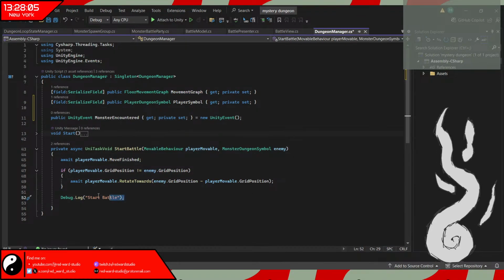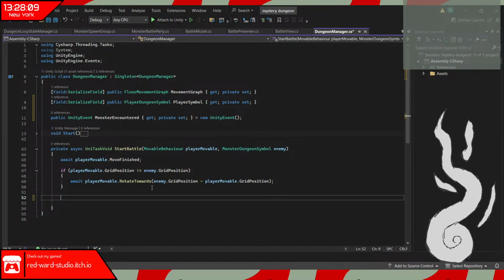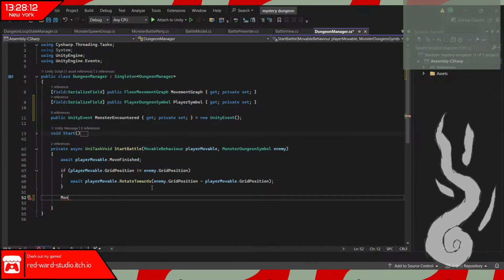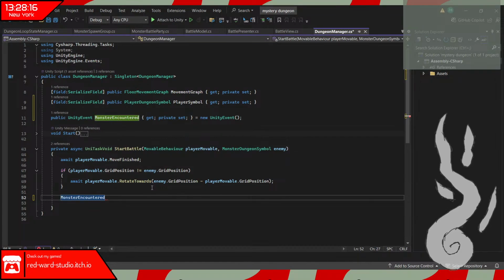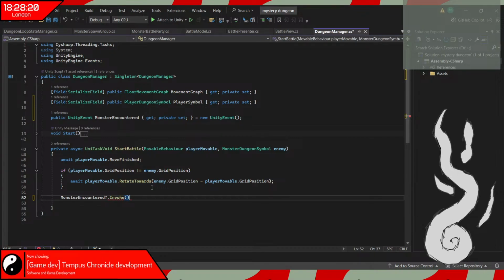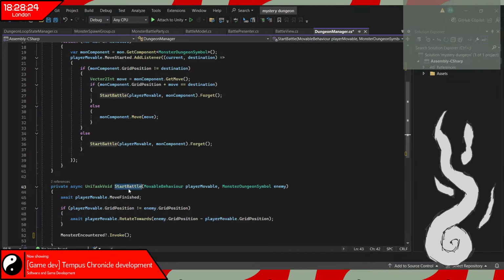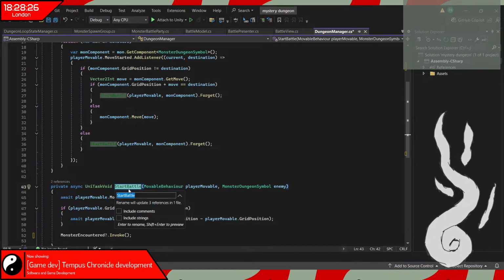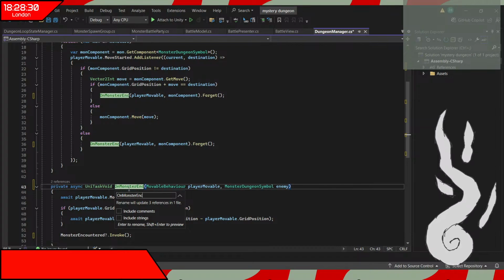Okay, and then so I'm going to rename this to On Monster Encounter.